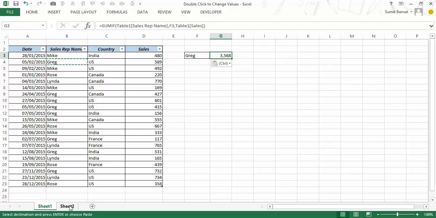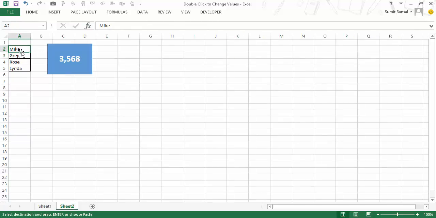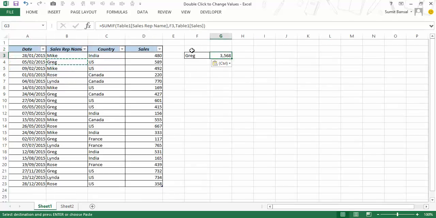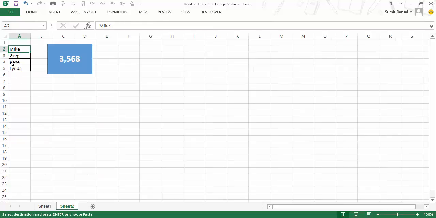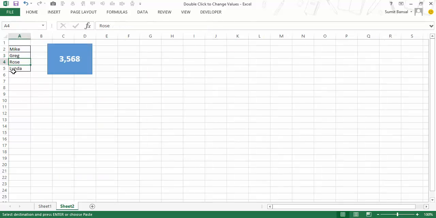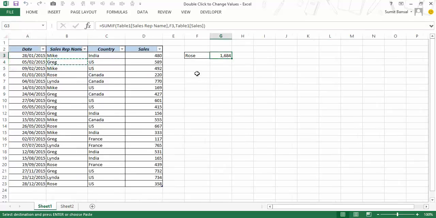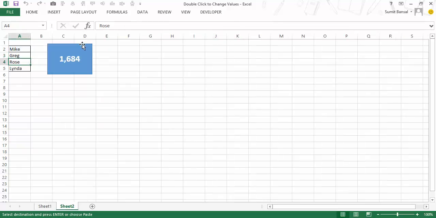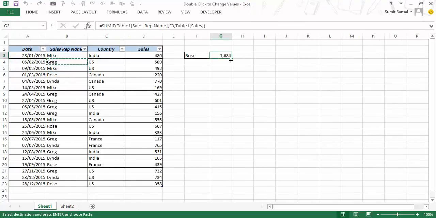My intention here is that when I double click on these cells, this cell should get updated based on where I have double clicked. So for example, if I go back and I double click on rows, I want this cell to get updated with the name rows, and as soon as that would happen, this formula would automatically update. So see what happens. I double click on rows and this cell updates itself with the name rows, and when this happens, this value gets updated and this box gets updated because I have linked this box to Sheet1 G3 here.